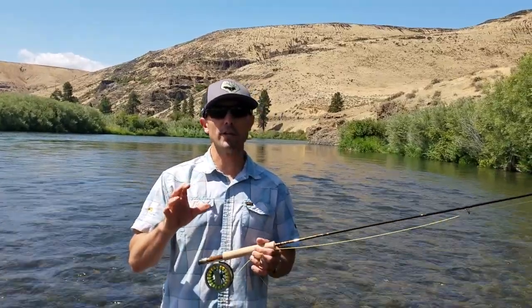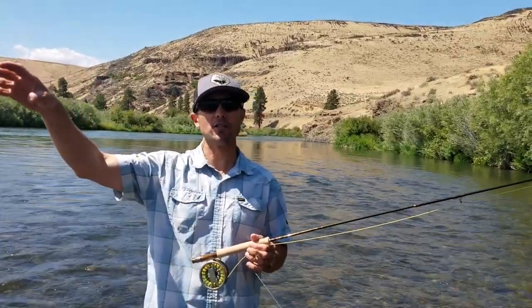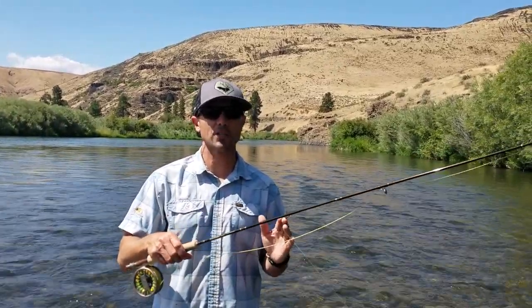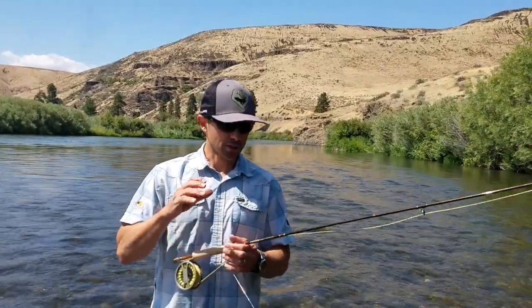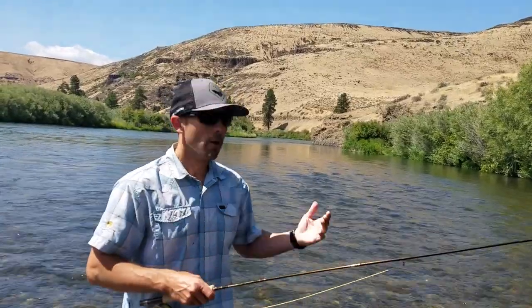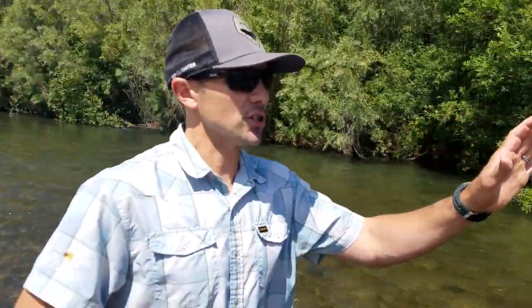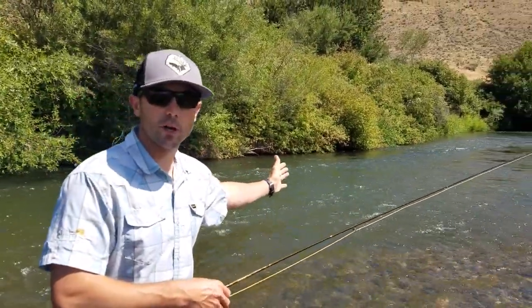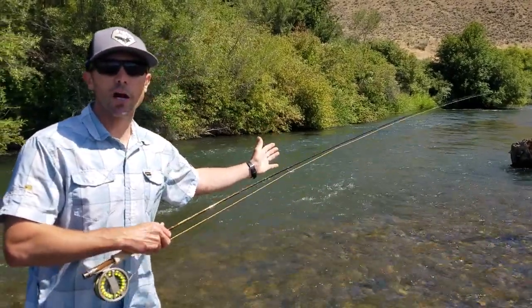Now, I did a review of this rod on the lawn at Red's about 2 weeks ago, and I looked at it, I go, man, that's just not a way to review a rod that's this classy and this cool. So first off, the Sage Lightline is exactly as its name implies. It's light tackle fishing. It's made for short casts anywhere from 10 feet to 50 or 60 feet. Certainly this rod will cast further, but its accuracy and control is best at trout fishing distances, much like I'm fishing here. And I'm about to fish this side channel. So if this size water right here reflects where you're going to be doing most of your trout fishing, this is a rod you should consider.